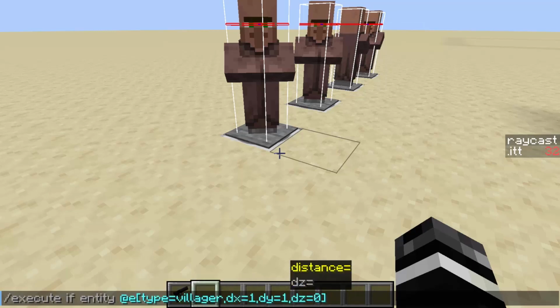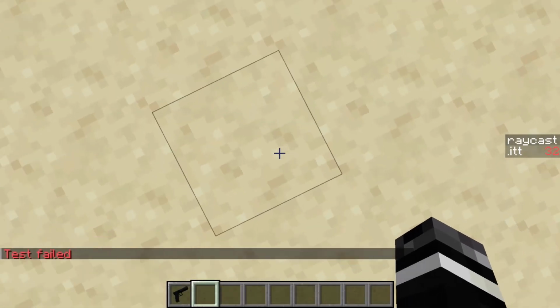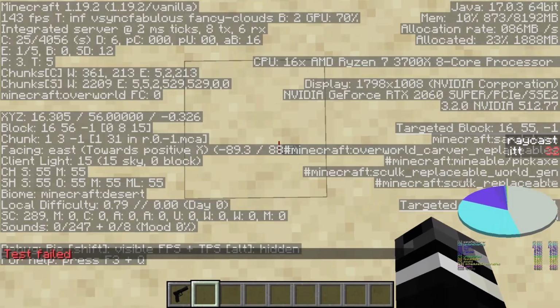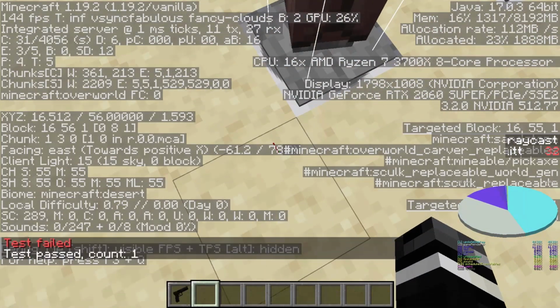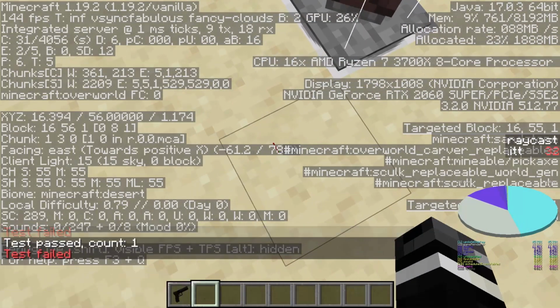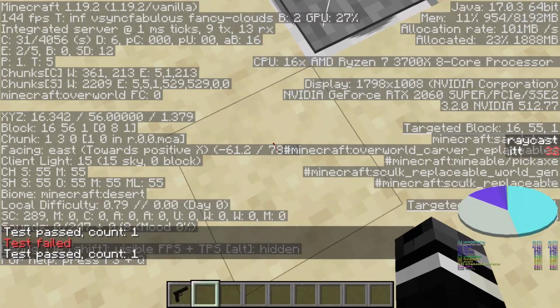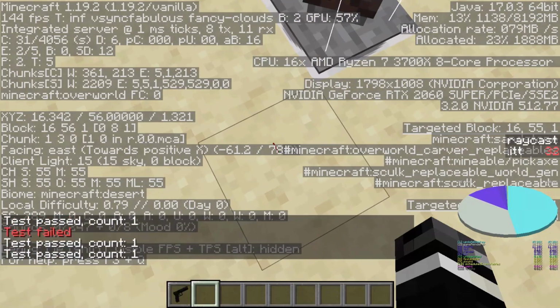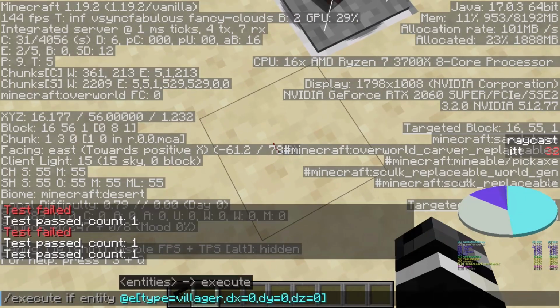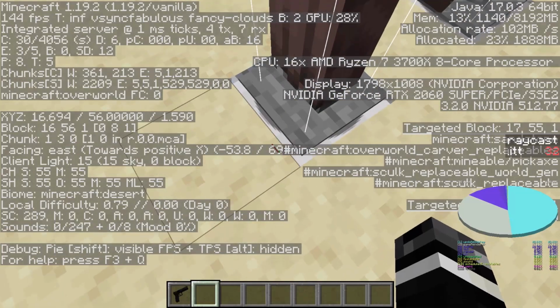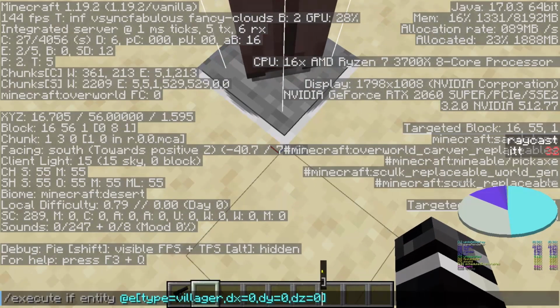And so what if I do 0? Well, if I do 0, it'll be a cube based on where I'm standing. So it'll go out one block, one block, one block. So if I go like this, it will pass. But if I go like this, it will fail. And you can see that it doesn't lock to the edge of a block. So it's not like locking to a full block, but it is definitely one block for the cube detection radius.